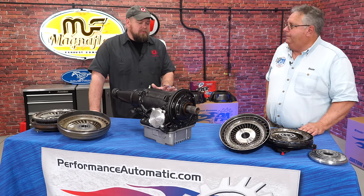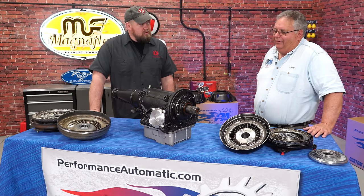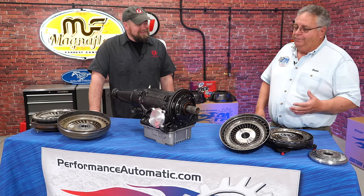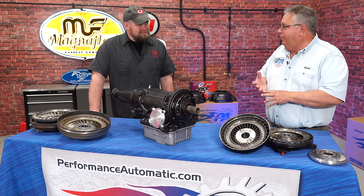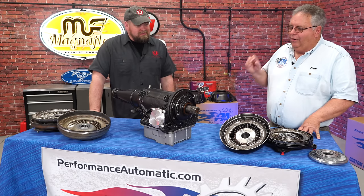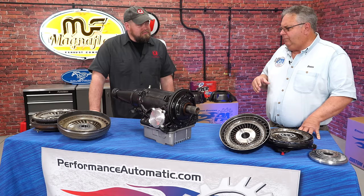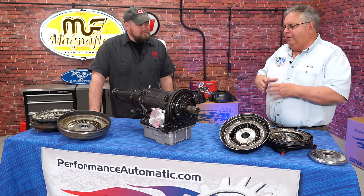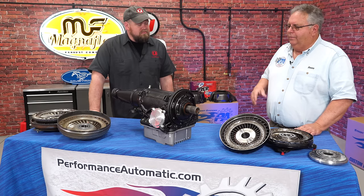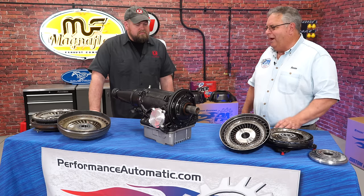The C4 is probably still your number one at times. The C4 is pretty much all that fits in a 65 Mustang still — without a saw. And it's still a great bracket transmission. Our Super Comp is still the heart of a lot of race cars. We've seen them go low eights at the track. They're very flexible as far as where they can end up, and they're so small and easy to work with — they take very little horsepower to turn. That's why they're still popular.